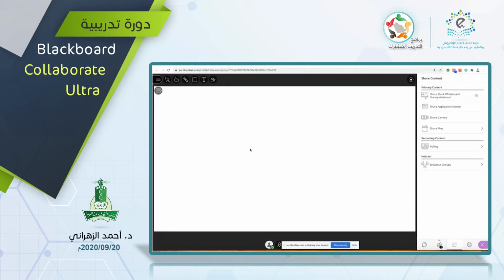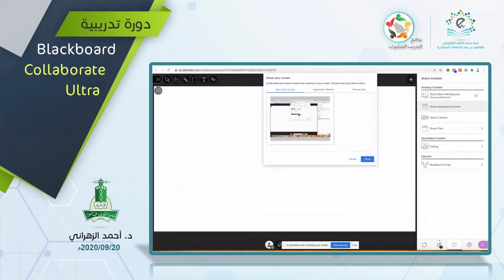The second option is share application, or sharing your screen. As I'm doing right now, I'm sharing the entire screen with you because I'm facing some difficulties using Blackboard Ultra inside of another Blackboard Ultra. I have a duplicated session, so that's why I'm using the entire screen in order to avoid any technical problem. So with the second option, share applications, as you can see here, you can share the entire screen. The other option is the window, which is from the browser itself. And the third option that you can share with your students is a tab, which means a tab that is already open in your Chrome browser or whatever browser you are using.